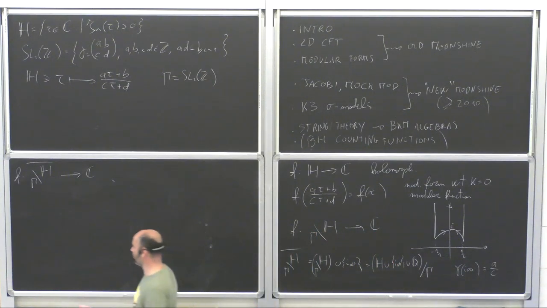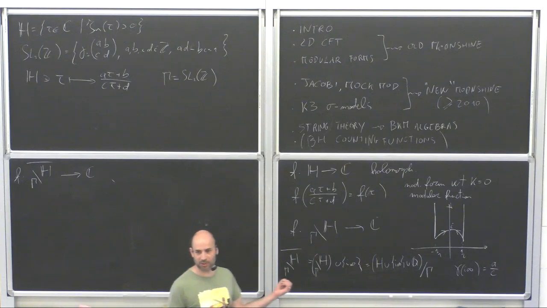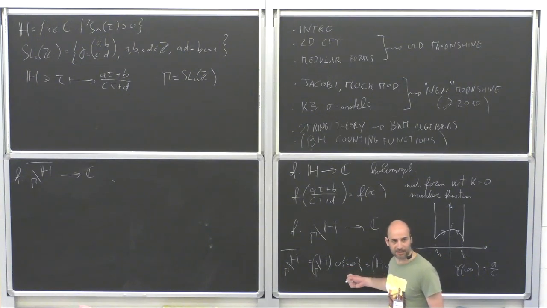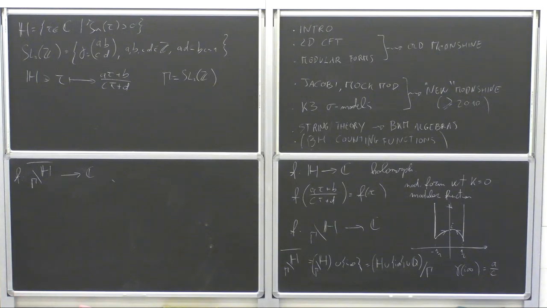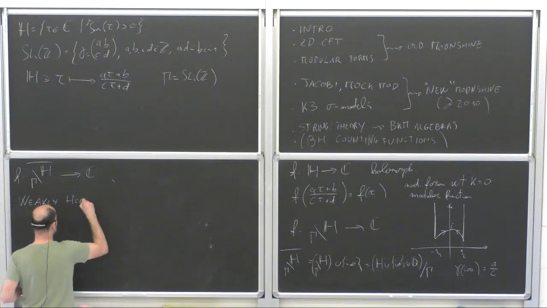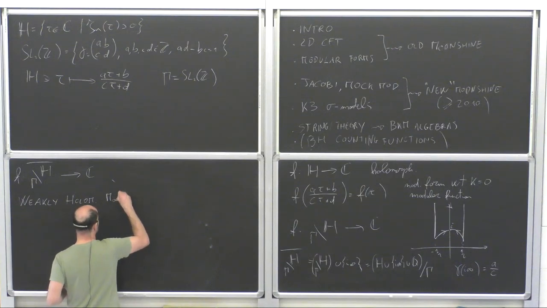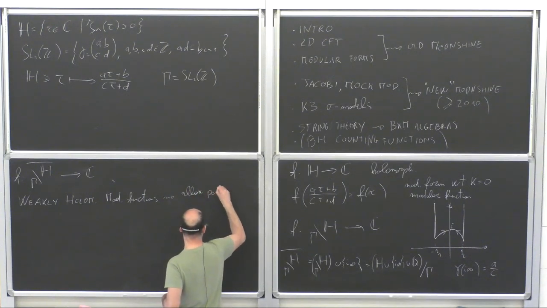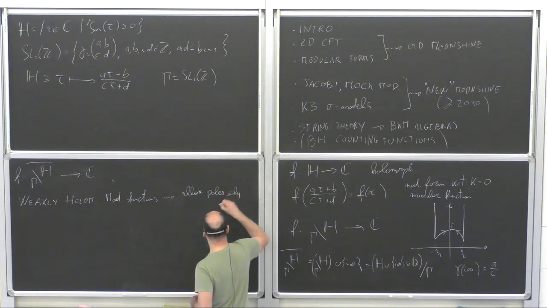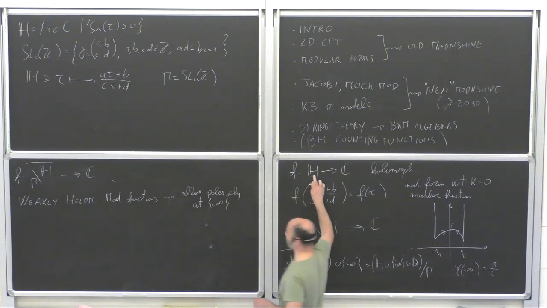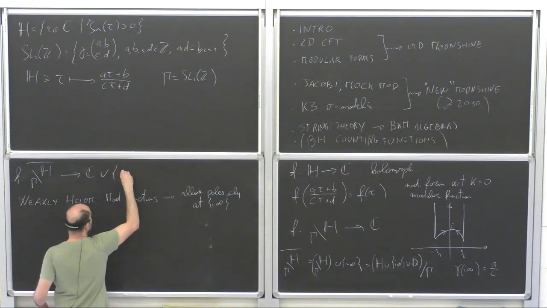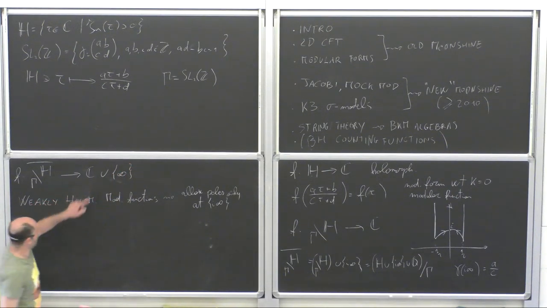So you have to allow for either some weight, okay, but I don't want to do that, or some pole somewhere. So the mildest thing that you can think about is just to put poles at the cusp, at i infinity. So these are, if you want, a kind of meromorphic modular forms, but they are a special kind of meromorphic modular form, which are called weakly holomorphic modular forms, or modular functions, depending on what you're talking about. So this means that you allow poles, but only at i infinity, and not inside your upper half plane. So now your function is not a function into C, but it's a function into C and infinity, and this is the Riemann sphere.